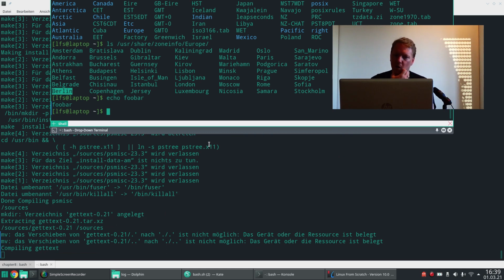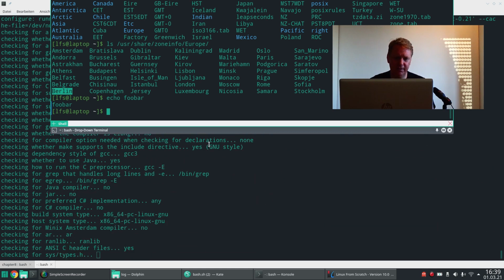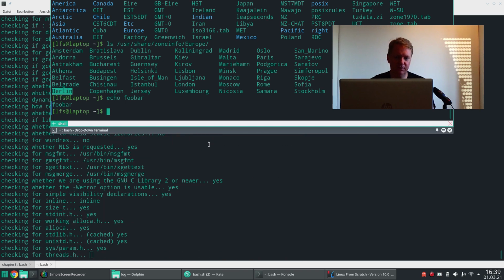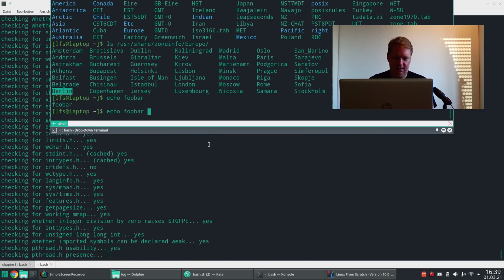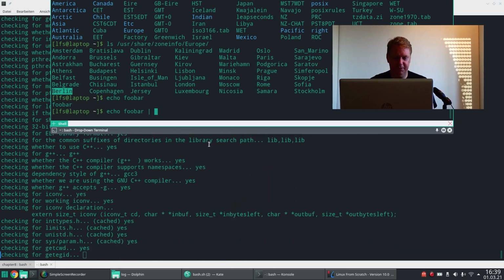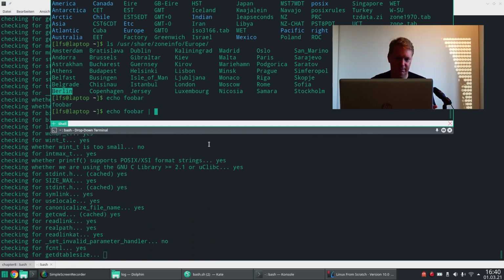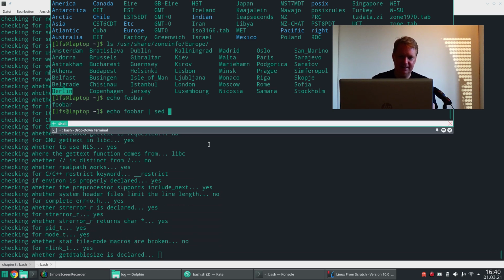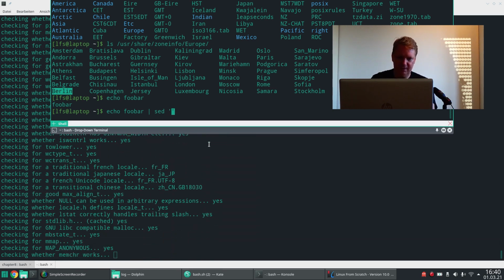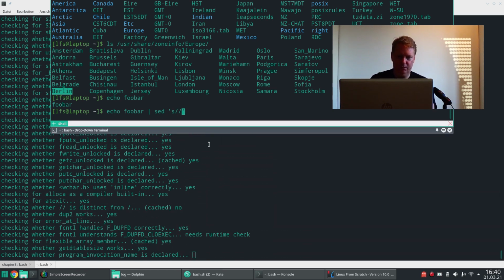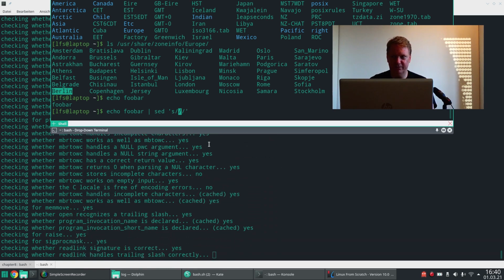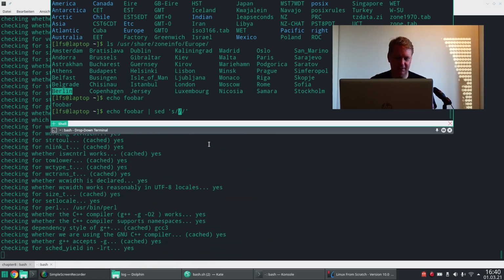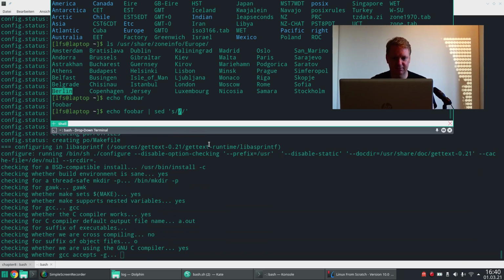And well, with the echo command you can write something to a stream, and then you can pipe that, but it doesn't have to come from echo, it can be any stream. And sed is a stream editor, which is probably one of the 3 programs that I use the most on Linux systems.